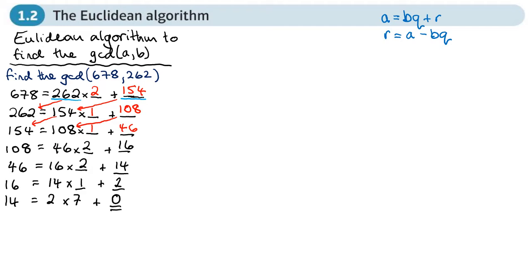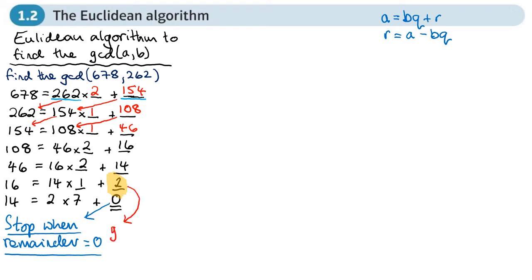Now when you get no remainder, you stop. So you stop this algorithm, you stop these steps, stop when remainder equals 0. That's when you stop your algorithm. Now, where do you find the greatest common divisor of these numbers? Well, you go to the previous line and you look at the remainder from the previous line. That remainder there gives you the greatest common divisor. So we'll just write that down.